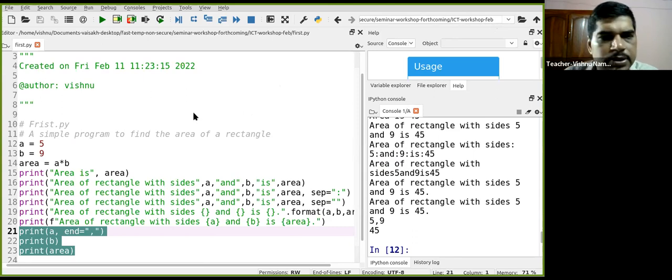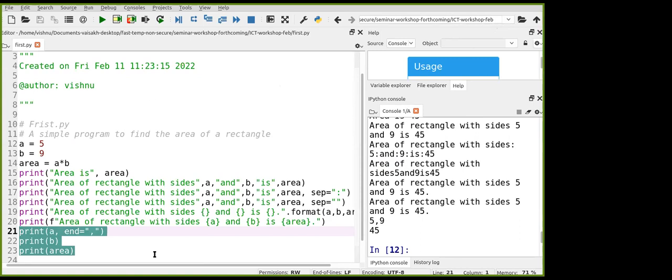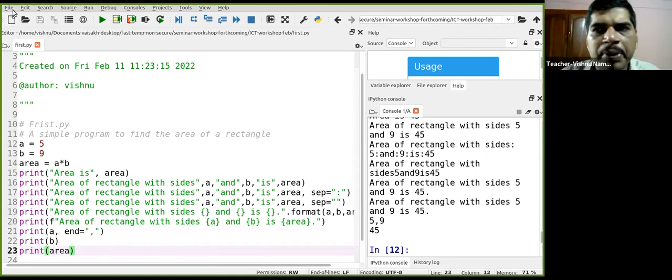Let me see what next I should do. Okay, I will go into conditions. Sajid, I think I can go to conditions now, right? Yes. Okay, I am opening a new file.